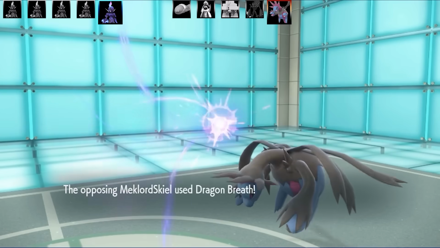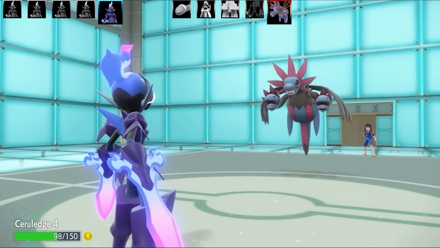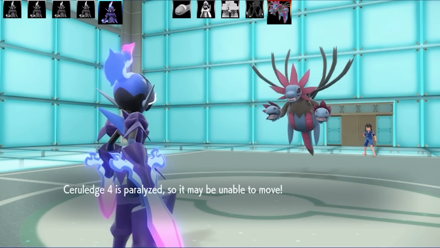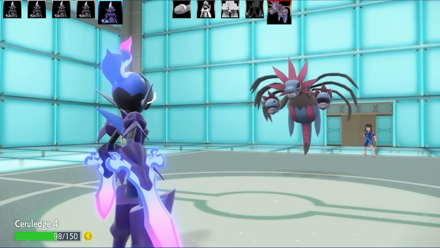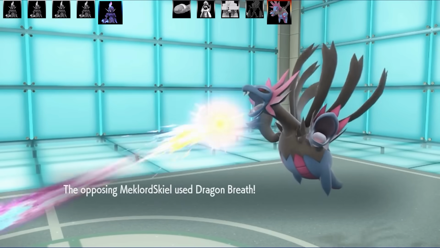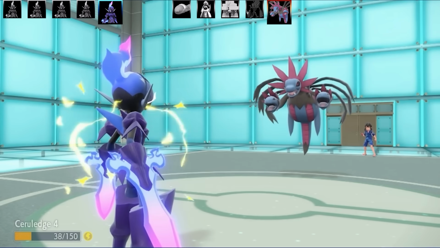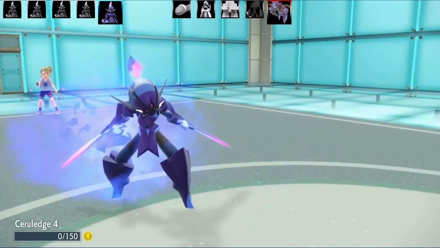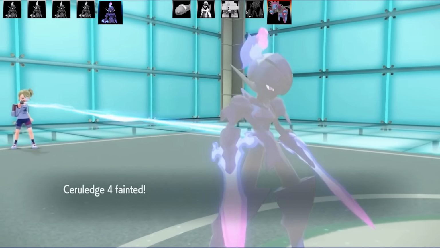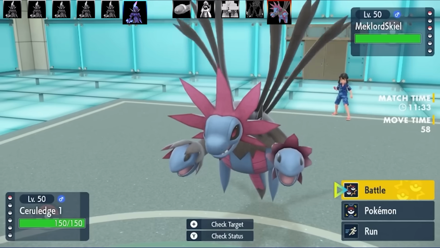Let's look at those moves. It's not looking too good. Speaking of which, Ceruledge 4 is going to get paralyzed by Dragon Breath on the first go. I'm like, oh, come on. And I've been paralyzed a fair bit in this battle so far. I got paralyzed the first turn, and I was like, all right, I got to get some attack off there. I didn't even get a chance to do anything. I was just paralyzed this entire battle. Like, my synchro got captured. I was paralyzed, right? Okay, we're going to go into Ceruledge 1.